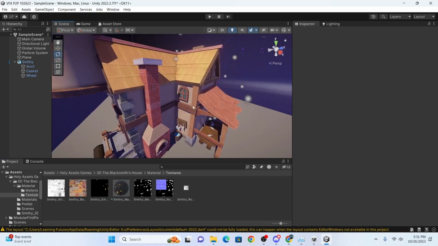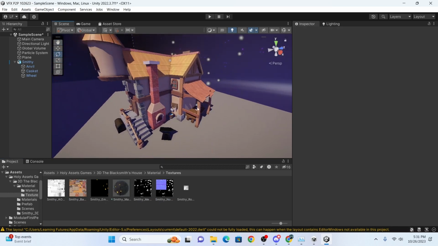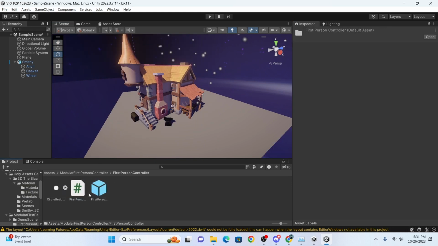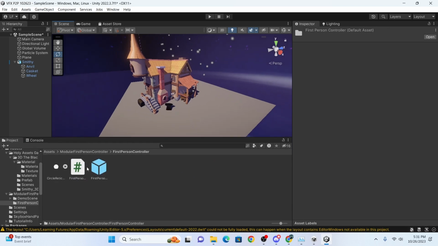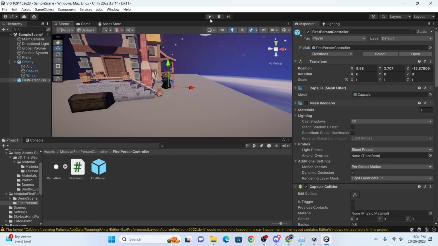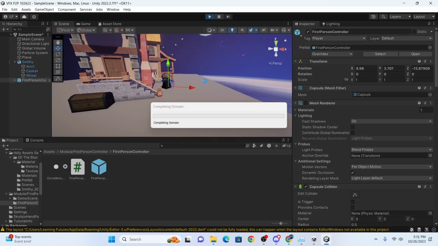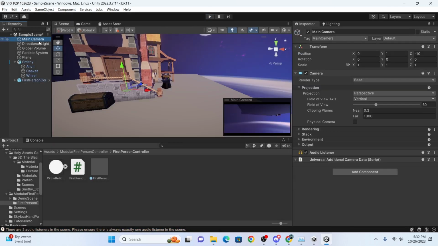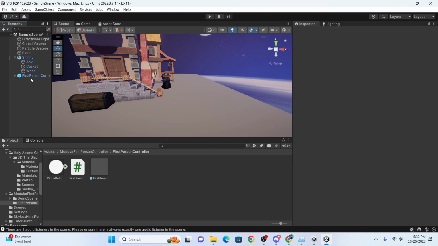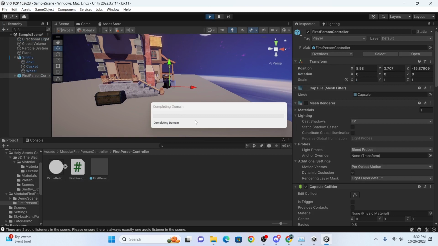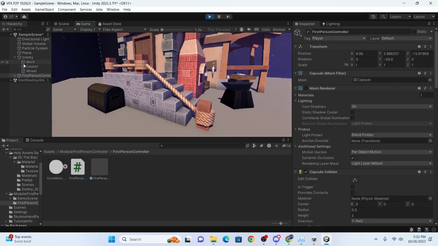There we go. Okay, so you imported your asset in, so you can go to your modular first person controller, go to first person, and just drag in this guy here. And then if you click play, make sure you have a plane as well. Oh, I'm underneath. Whoops. It's because we have double cameras, so we actually have to delete the main camera first before we can use this first person controller. So delete the main camera, and then you should be in the scene.